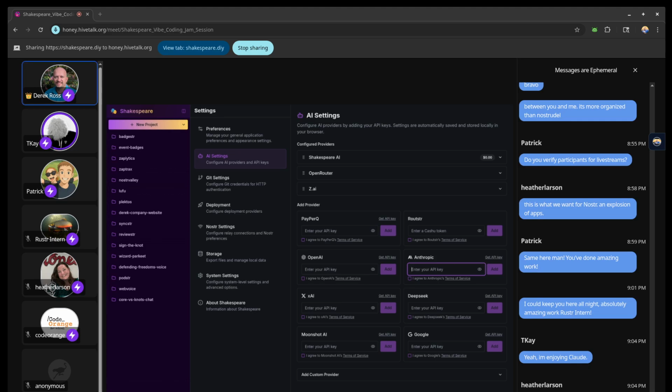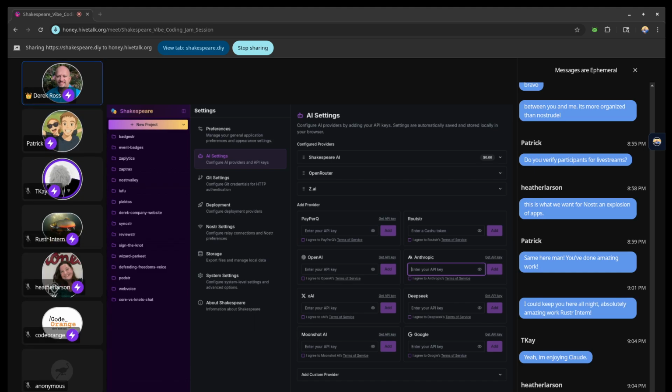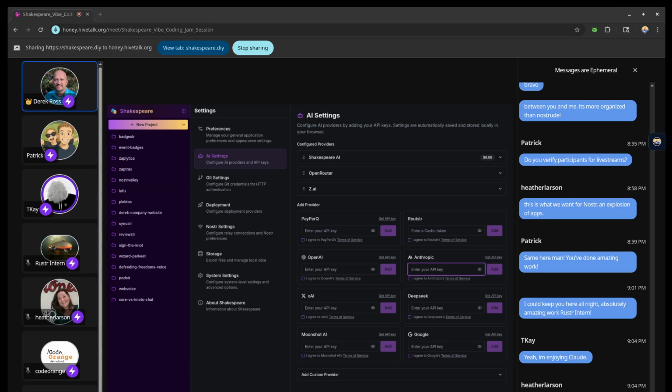So the benefit of using Shakespeare is that you have more user choice to use different AI. If you found out that your project is very specific and works better with OpenAI, you could do that. If it works better with Google or xAI or GLM, you can change models. So Shakespeare is good for that. Otherwise, they shoehorn you into using their one choice and one choice only. You can't change to other providers. Shakespeare allows you to do that, and Claude does not.